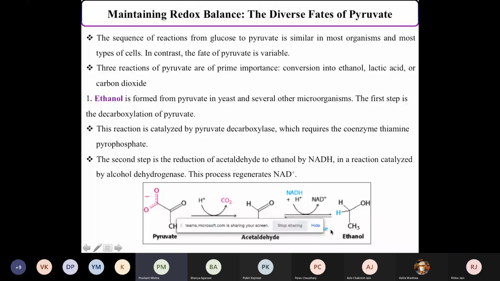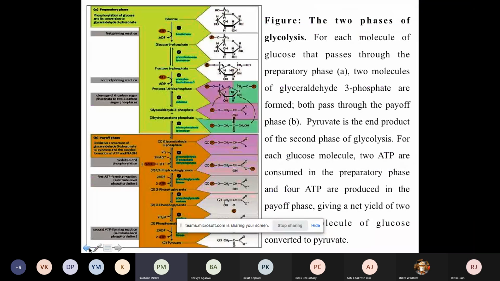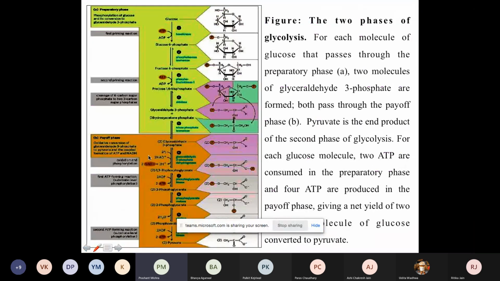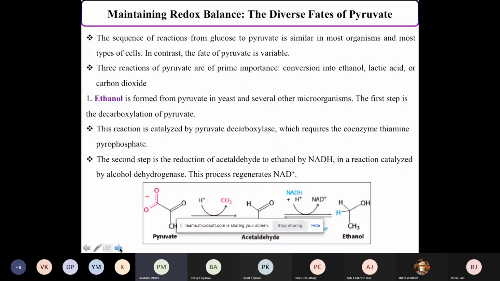One way could be ethanol fermentation, where pyruvate is converted into acetaldehyde, and this acetaldehyde is converted into ethanol. During this process, the NADH generated on this step, sorry, this is the step where you have seen formation of NADH, is consumed. Unless it is consumed, you don't have NAD plus in the cell, and then the reaction will stop. So what you essentially require is regeneration of NAD plus. And this is the step where you see the regeneration of NAD plus from the NADH which was formed in the step I have just shown you. So this is one way.